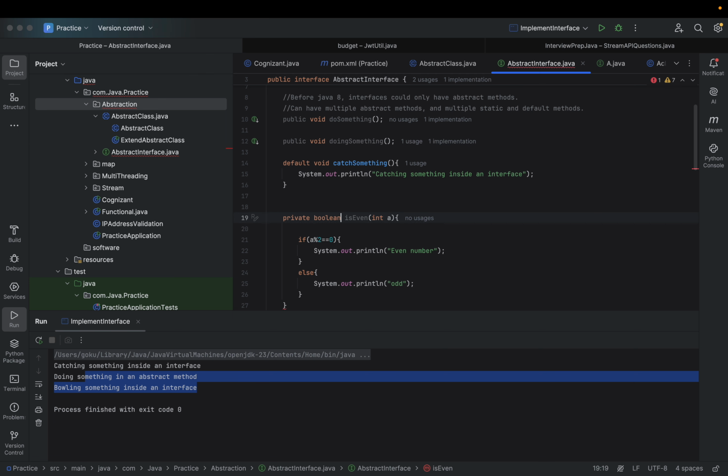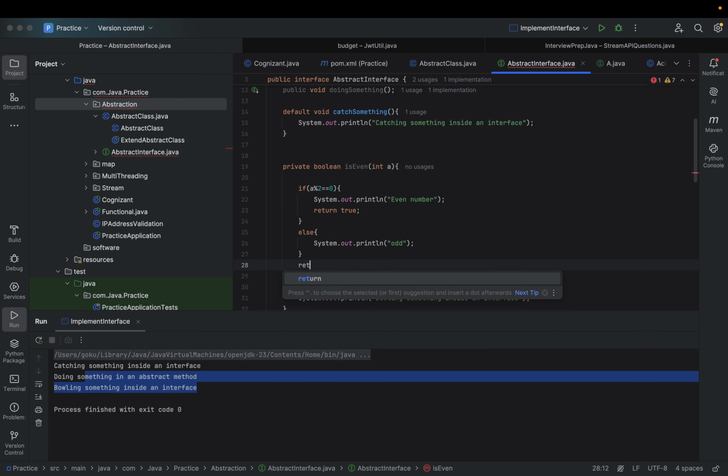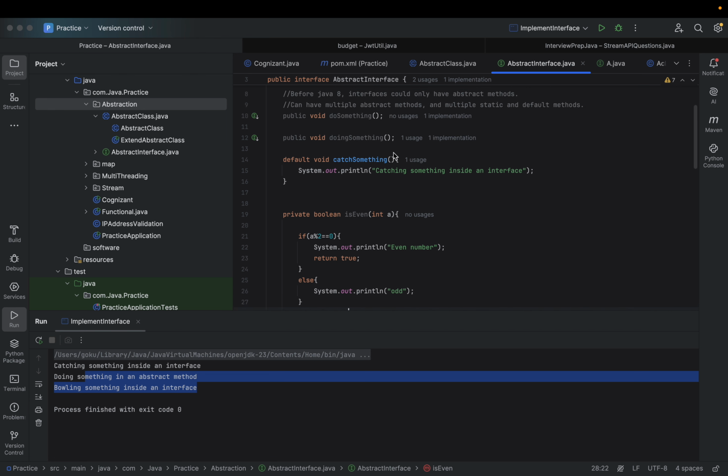We can return true, else return false. And we can call that in our concrete method.